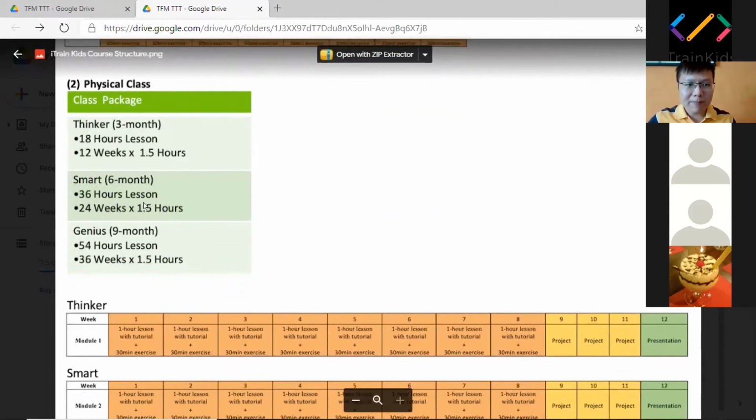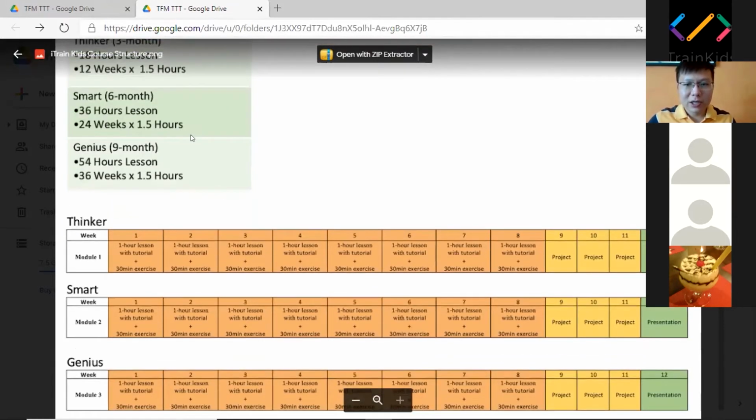So the smart package for the physical class is 6 months, will be the whole 24 weeks, including the project and presentation. Also, the smart package includes module 1 and module 2, and Tinker is only module 1.